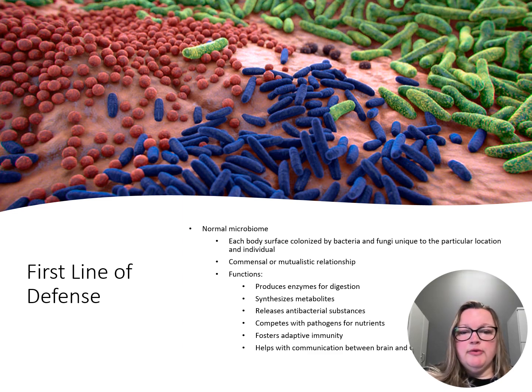One last thing that is important to know here is that sometimes these normal flora can go rogue and become what is known as opportunistic pathogens. As discussed previously, they're usually harmless, but if someone is immunocompromised, meaning that they lack regular defenses, these pathogens can become insidious and take hold. An example is if someone is severely burned. The skin integrity is severely compromised at that point. So normal bacteria that live in the skin can take advantage, enter the bloodstream where they don't belong, and cause a life-threatening systemic infection.